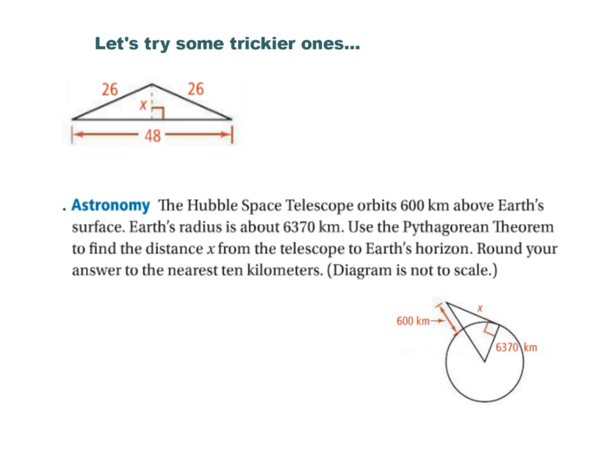All right, so let's try some harder problems that aren't quite so straightforward. I've got a couple of them. These are two different problems. So let's start with this top one with these 26 length sides and 48. That whole thing is not a right triangle, so you can only use the Pythagorean theorem in a right triangle. But what they've done here, you can see that they've dropped the altitude. And so that forms two little right triangles.